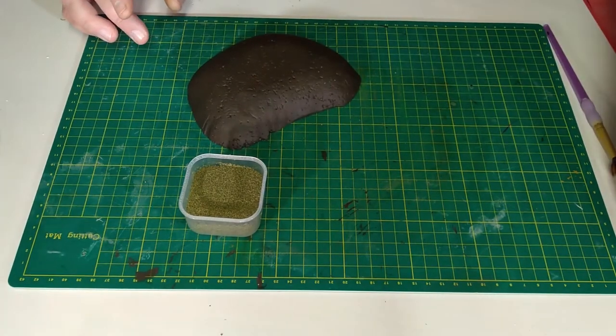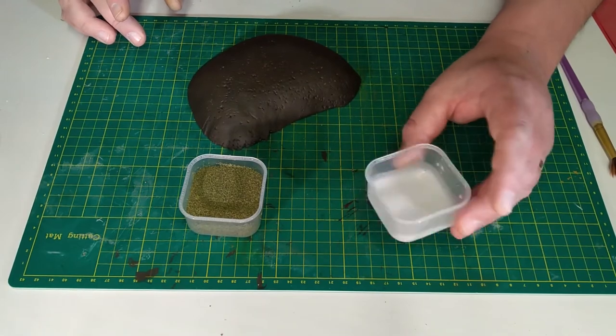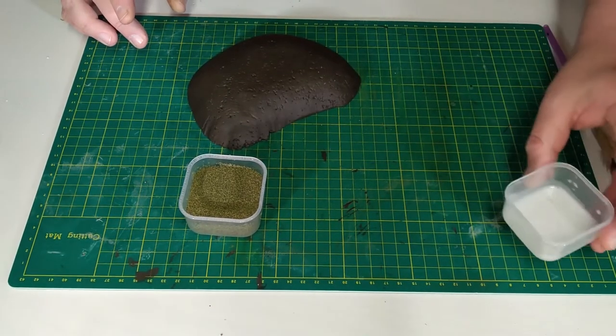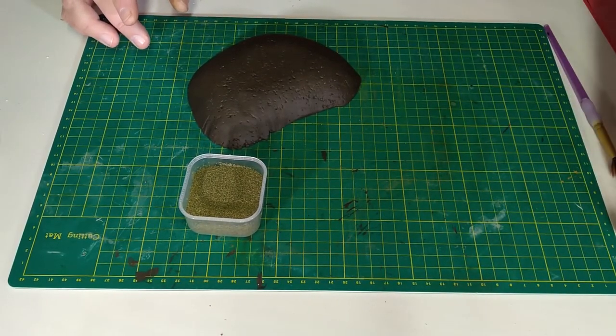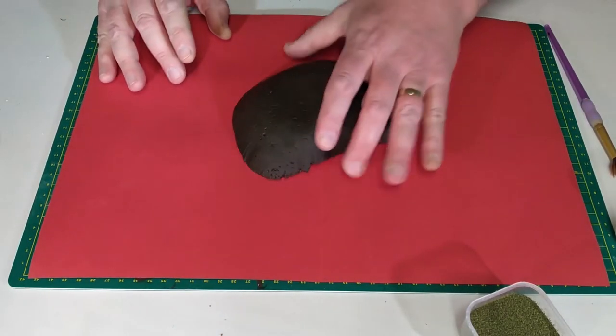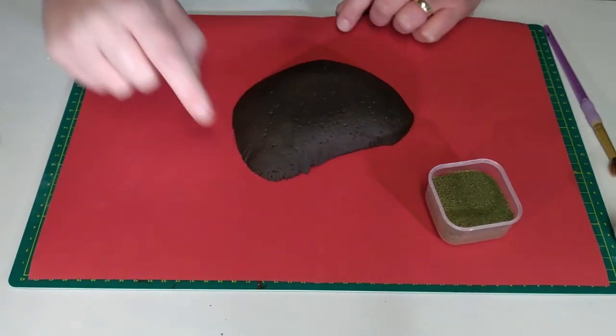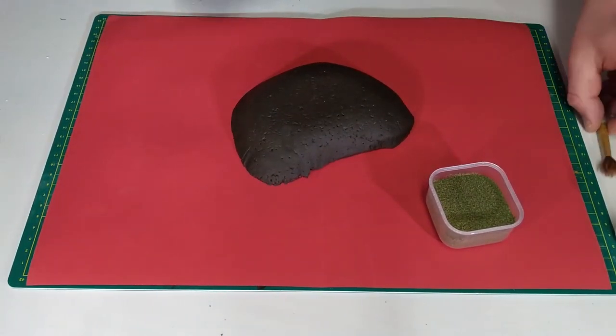As for the glue, I'm using a diluted solution of equal parts PVA glue and water at a 50-50 mix to make it a bit thinner and easier to paint onto the hill. I would also recommend using a piece of card or paper big enough to cover the footprint of the model. This will catch any excess flock and make cleaning up a lot easier.